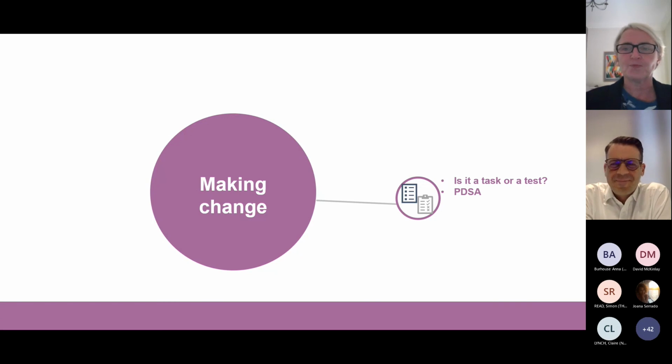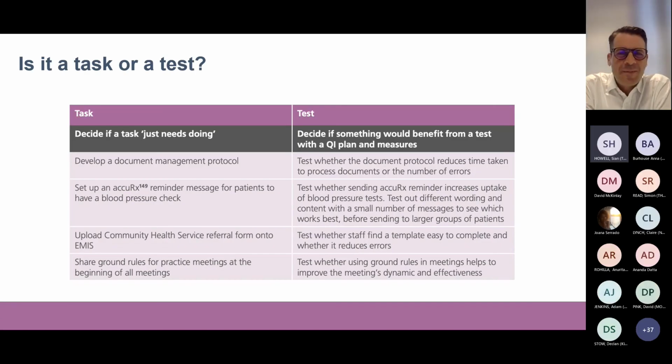Thank you. Thanks, Sean, and thanks for having me today. I thought I would try and bring some of the theory to life for folks around PDSAs and testing, because I think when I first started doing quality improvement, it looked very straightforward, and then what I realised through bitter experience is that you've got to unlearn quite a lot of ways of behaving to really get into this testing, prototyping mentality.